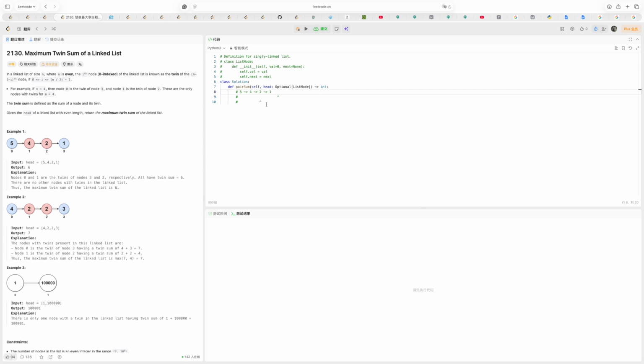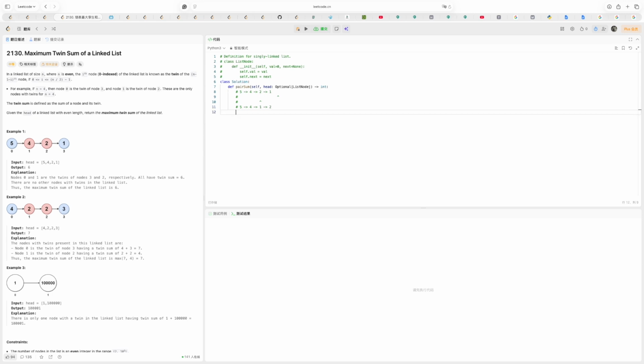Like we can reverse, so we will have 4, and then 4 will be pointing to, I think, maybe like this. Then we can add 5 with 1 and 4 with 2, and we can have the maximum sum.